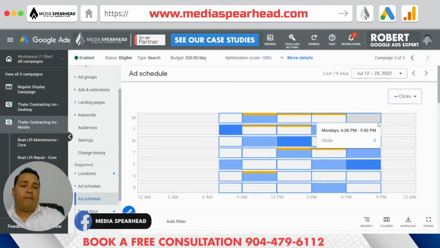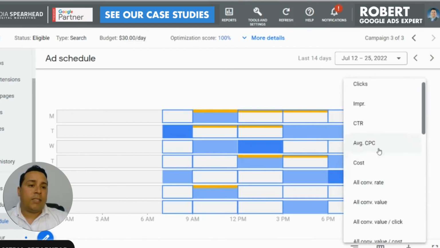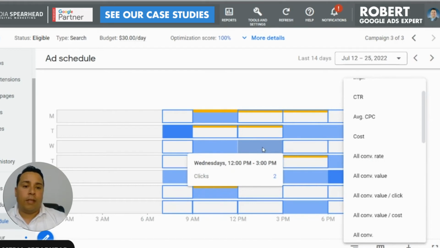And not only do we have the ads running within a logical ad schedule for this type of business, but we also have them broken down into time slots, because as you can see here, we can select to look at what time of day the conversions come in at. And if we notice that there's a darker shade of blue within a certain time slot, we could tell Google, hey Google, I noticed that my leads generally come after lunch.